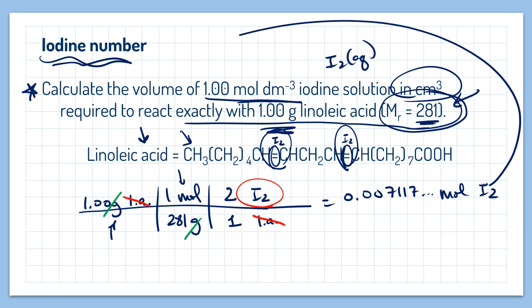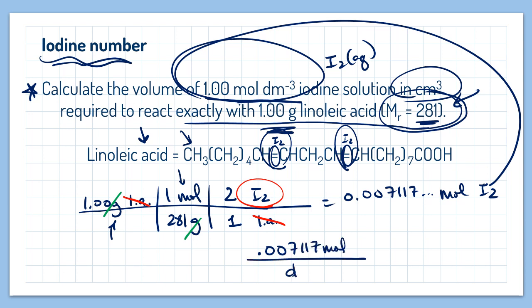But I want to find the volume of this solution of iodine. So if I have 0.007117 moles per cubic decimeter, I'm solving for those decimeters, and that's going to equal 1 mole per cubic decimeter. Multiply both sides by x. It's going to cancel out those dm3s. And so I now have 1 times x, which is the same thing as x, cubic decimeters instead of moles of my solution. So I need 0.00711. I'm going to make that a 2 for my sig figs. That 7 is going to turn that 1 into a 2.